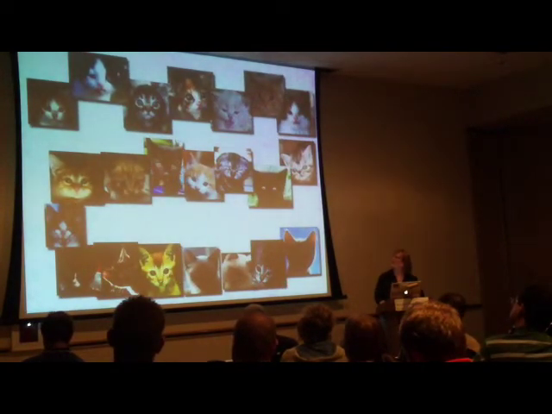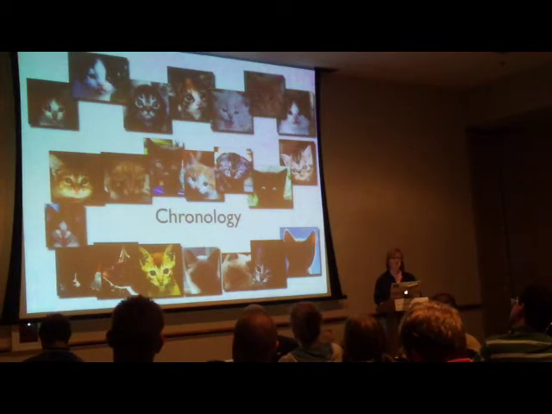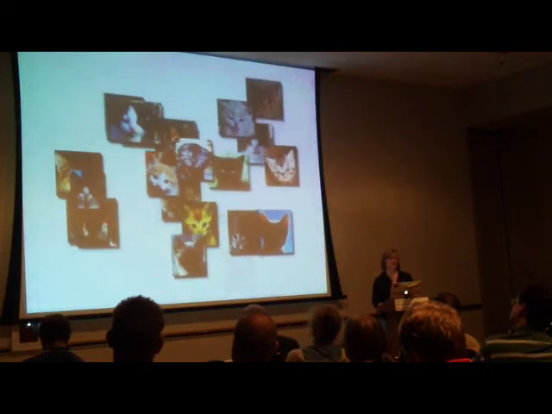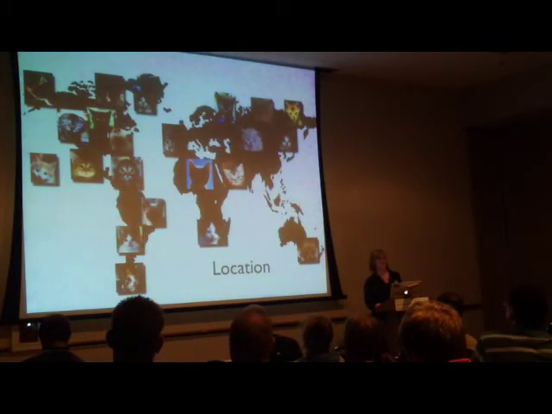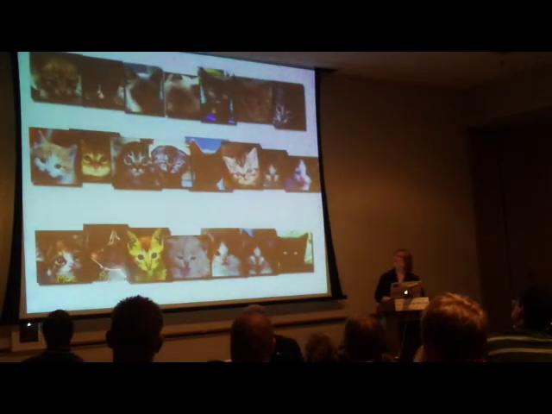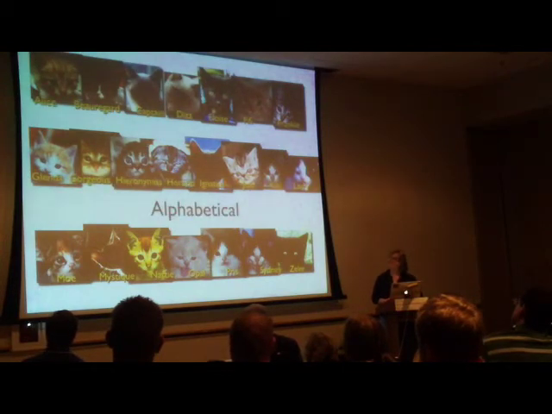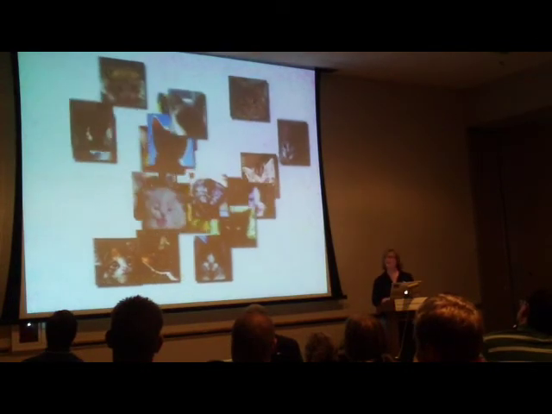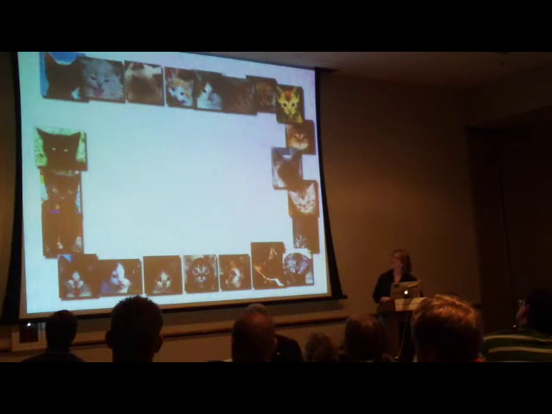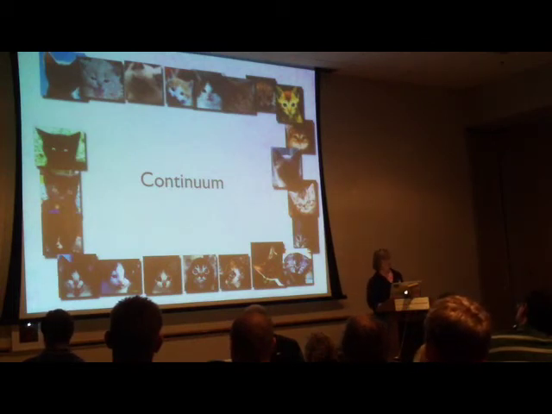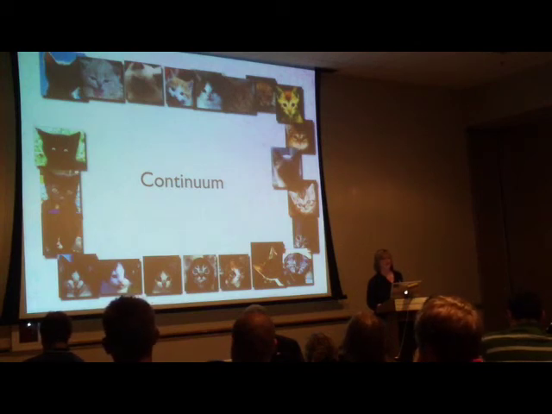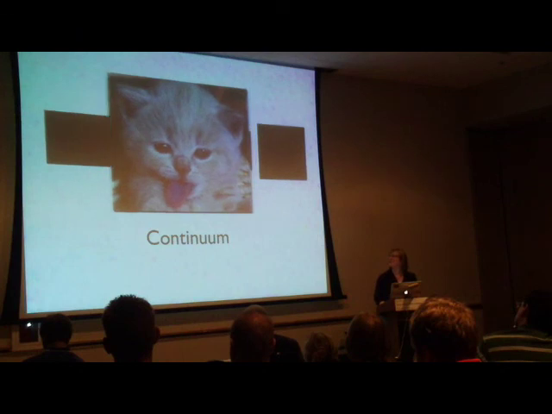You can organize them by chronology — this was a guess at the ages of the kittens; they're all kittens so it's kind of hard to tell, but I tried to put them in chronological order by age. You can organize them by location — here's where they are from different parts of the world; again, I just made this up for illustration purposes. You can organize them alphabetically, just going by names. Or you can organize by continuum — here I took them by coloring, from the lightest to the darkest. Another way might be doing it by height or by weight. You can also present it in different ways — there are interactive ways of presenting a continuum, and this has become a convention in interactive design.